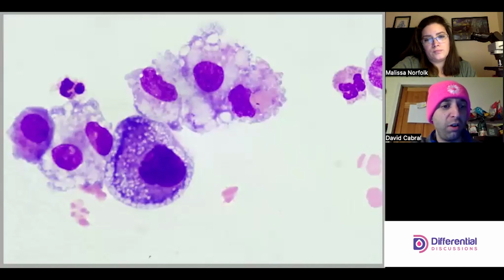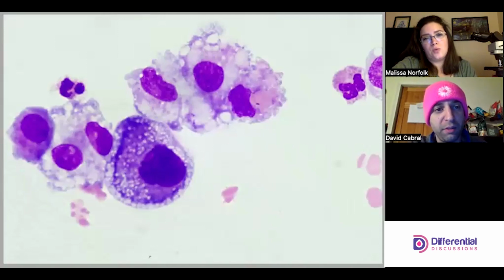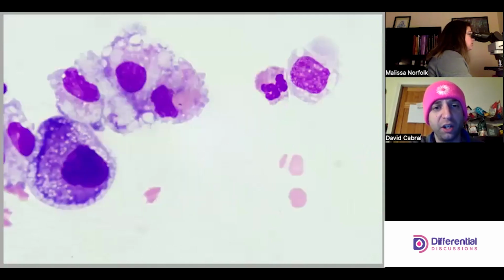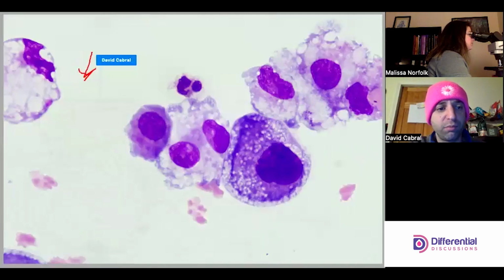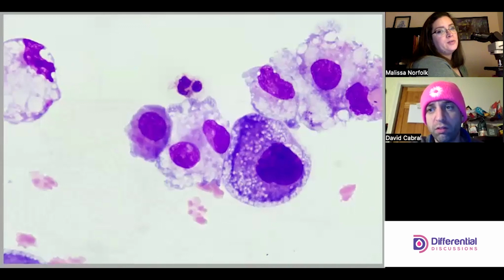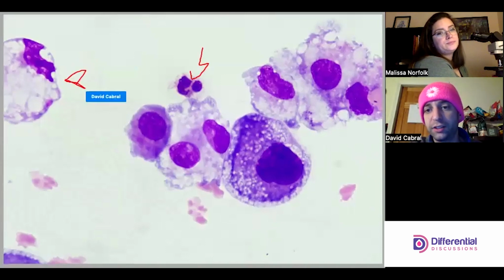So, maybe on the left here might be a normal meso. I don't know. It's a little off field for a meso, but he's a little bit squished. That's why I kind of want to give it a little bit more. I think this may be a normal meso, but I want to look around a little bit more. Fair enough. But at the very least, we got a fair amount of monomacs, one neutrophil, got another monomac in the corner here. And then this is going to be LUM.